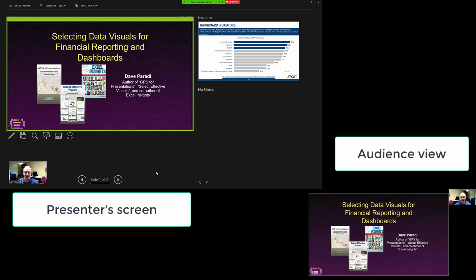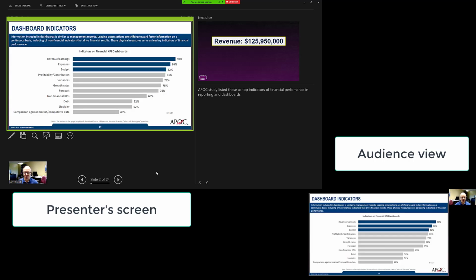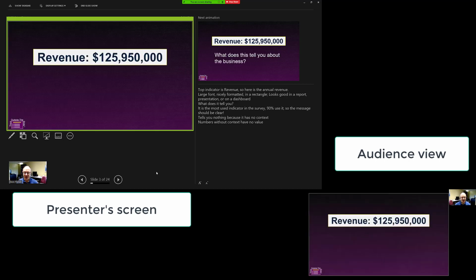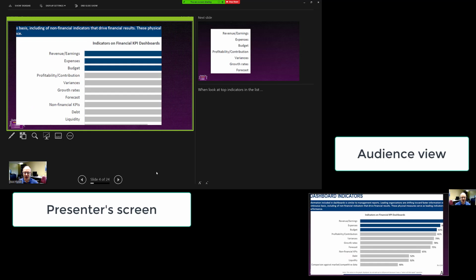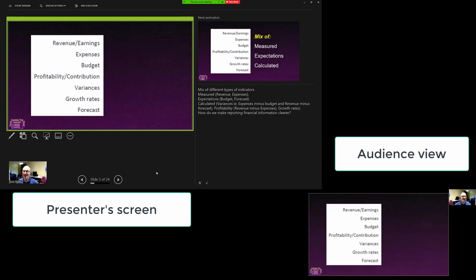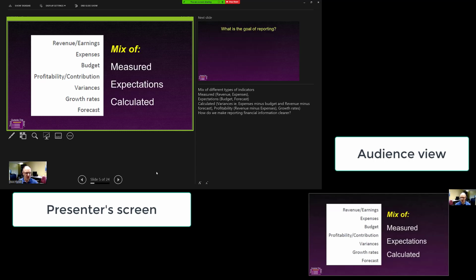And now I can just use my arrow keys. So the presentation starts, I start to go through my slides, I see my notes over there on the side, I see the next slide that's coming up. I see there's a build on this slide, some additional notes I need to remember. Click through, just using my arrow keys. And then here I have a morph transition, and the audience is seeing that because they're seeing just that portion of the screen. And then I have the build, and I have my additional notes. So it allows you as a presenter to see your notes while you're presenting, but the audience is only seeing the slides in slideshow mode. So they're seeing all the animations, transitions, and everything.